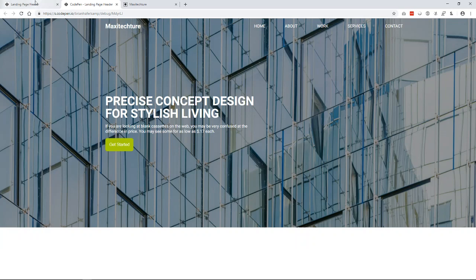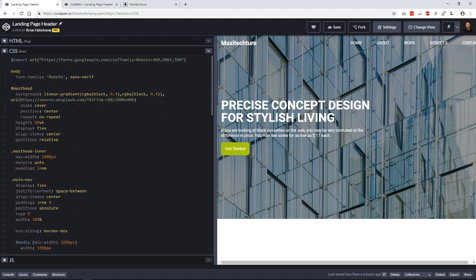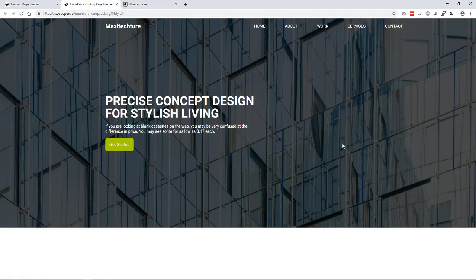Maybe this is a little bit too busy for you. If it is, then you can come back in here and you can just change these values. So if you wanted to go to something a little bit darker, you could do that. If it's just getting too busy in the background for you, you can see how you can really change and make these things pop out a little bit more. Right now this is more of a geometric type of design, so it's not quite as important to be able to see that in the background.